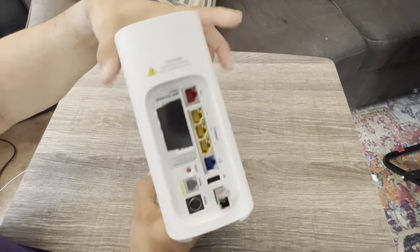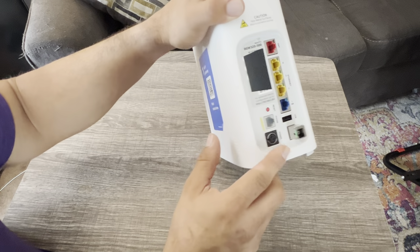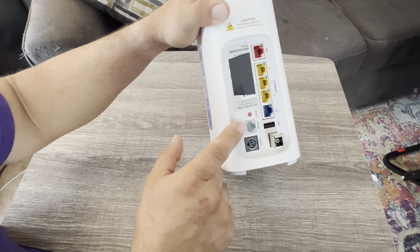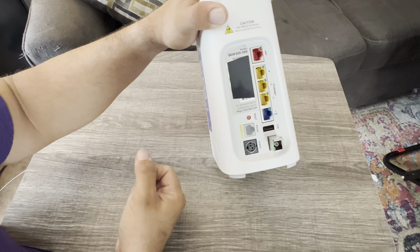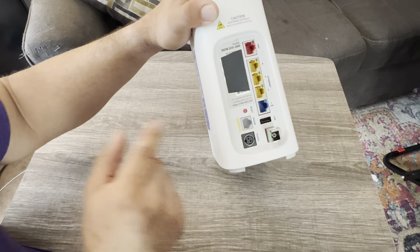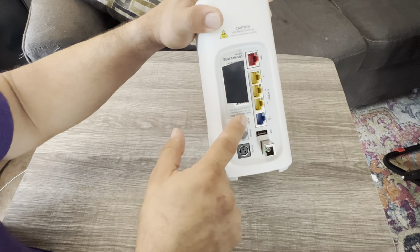On the backside, your technician will install the proper SFP needed for your power supply. If you have a house phone, it will be plugged into here. So let's say your technician installs everything, gets your internet running, and then you call 288-2020 to add a phone — you plug your phone into here, not a phone jack, because technicians do not back-feed.